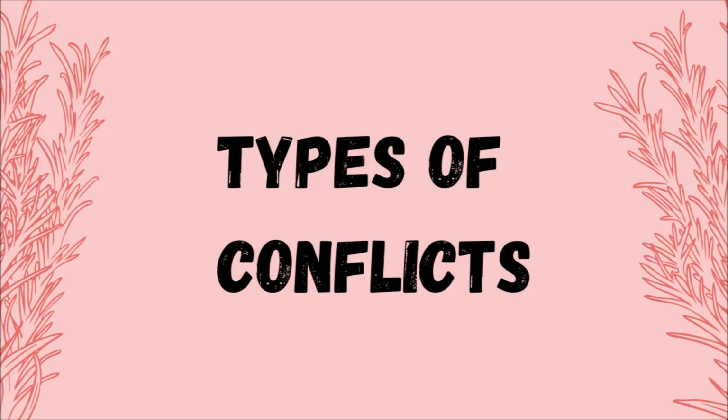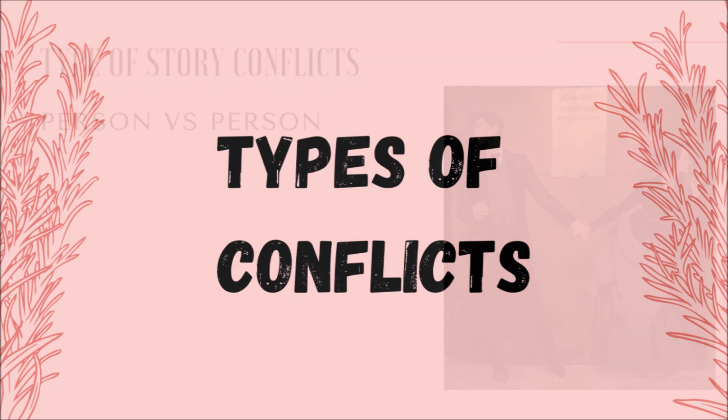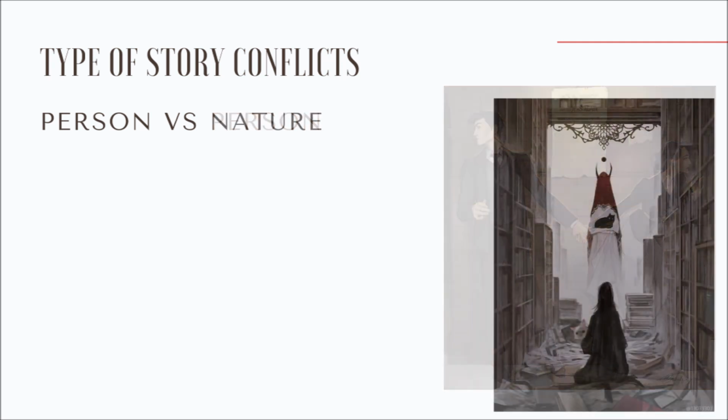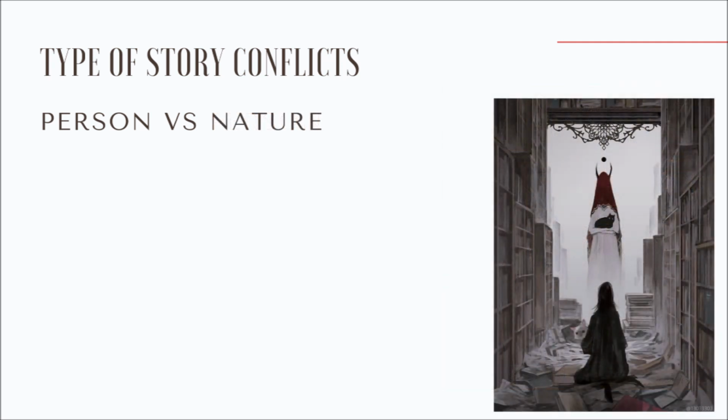Next we move on to the story conflicts. Now this is one of the key features of writing a story. What exactly is the main conflict inside the story? Is it person versus person, that is, between two friends or between lovers or between protagonist and antagonist? Then it can be person versus nature, that is the conflict between characters and the environment around them. Let's say some kind of war breaks out or some kind of natural disaster in which they lose everything.